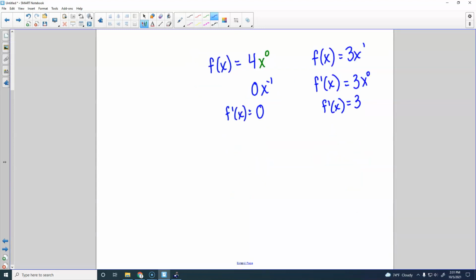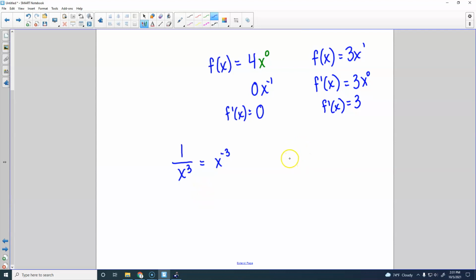If you're getting down to the bottom part of the worksheet, there's a couple things I probably need to remind you of. If I have 1 over x to the third, how else could I write it? It'd be x to the negative third. X to the negative third. Okay, that makes sense. Then I could use my rule, right?